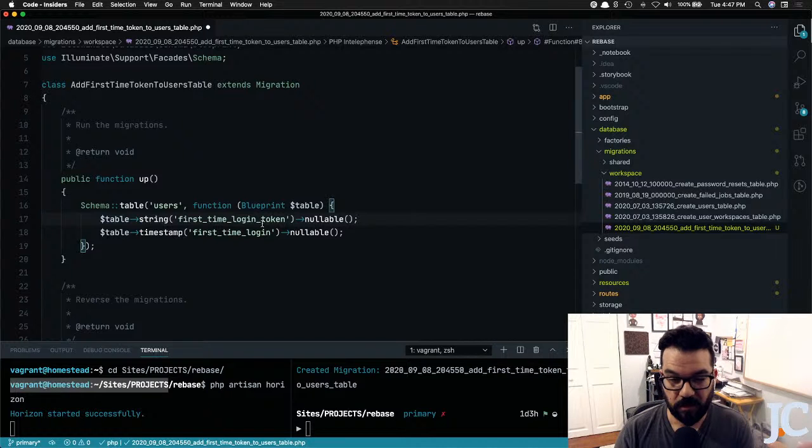The way I'll work it is if your password is null, you can't log in anyway. There's no way we're going to allow that to log in. But basically there'll be some sort of check that you have a null password and your tokens match. And if the tokens match, then it takes you to the page to actually log you in. So there's a couple of checks there. One is, is your password null? Have you never logged in before? And do you have this token? So that's basically the setup here.